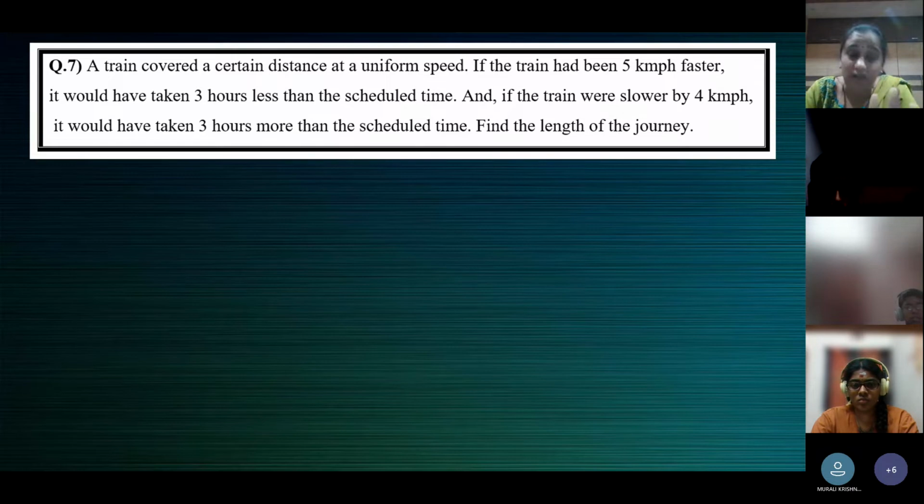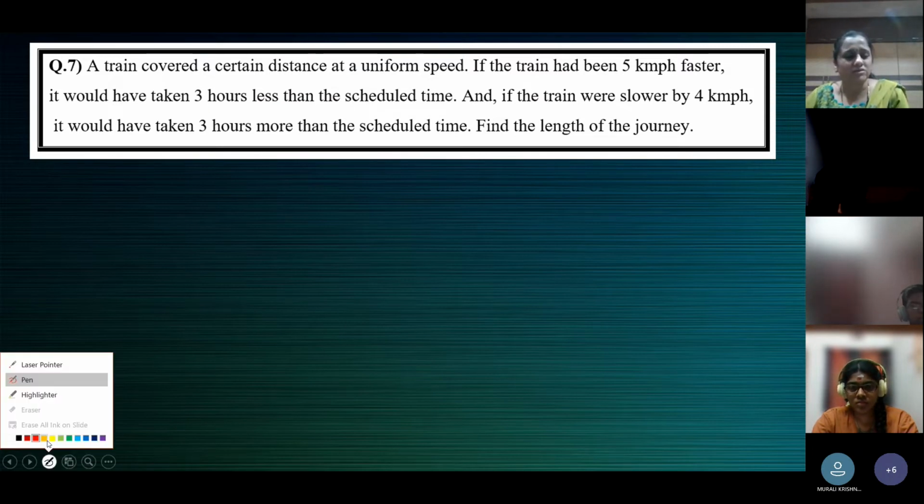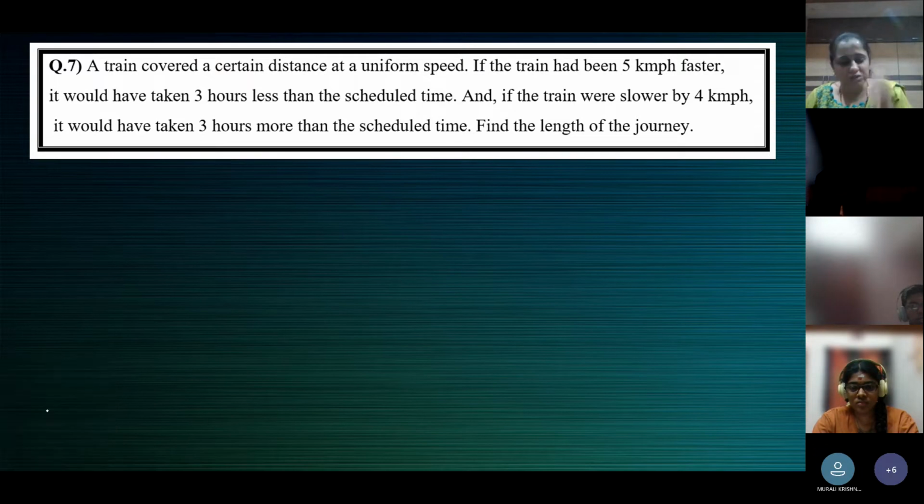So like in the question where we had rows, columns and number of students. In the earlier one, the rectangle's area will increase or decrease. When you increase the length and the breadth, the area also will increase or decrease. But here the length of the journey is fixed. So here assume the speed and time always. In a question like this, you have to find the length of the journey, you have to find distance, we'll assume the speed and time.